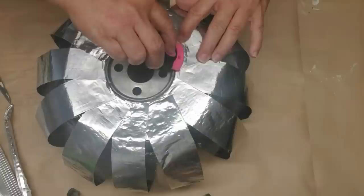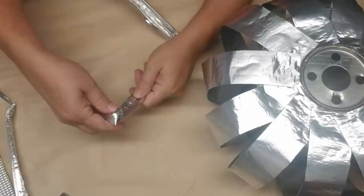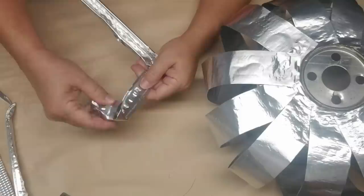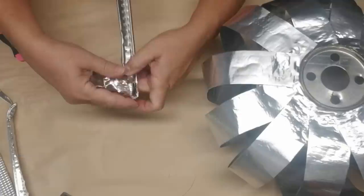Now this wouldn't be a pumpkin without a stem. This is where this extra edge that we cut out and didn't need for the strips is going to come in handy. What I'm doing is just making it flat, kind of squishing it so it's nice and flat, and then I'm starting at one end and rolling it up. And as I roll it, I'm putting it in on an angle, so it's going to roll in on itself. And you can see that that is creating a little bit of a tall roll. It's going to start smaller and get larger as I get towards the bottom.